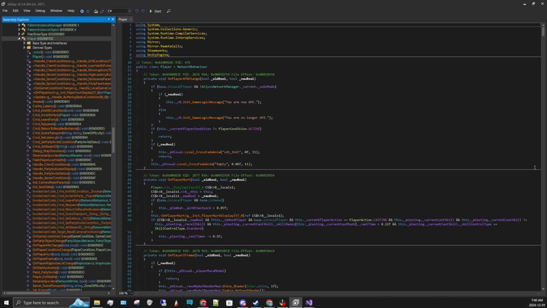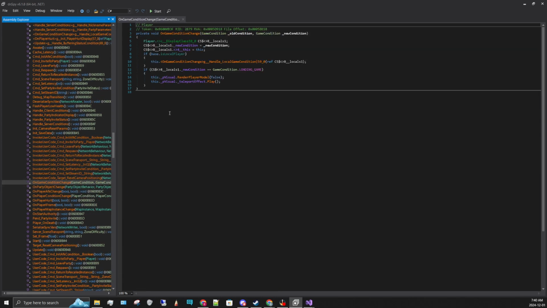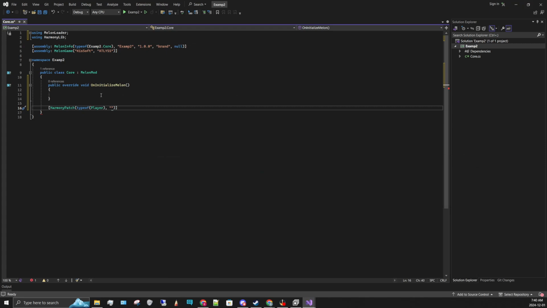So what we're looking for in this case is OnGameConditionChanged, because this will give you the game condition state. So what we want is GameConditionChanged, and then you're going to create a public class. In this case, I'm going to call it PlayerSpawn. Okay, caps lock.